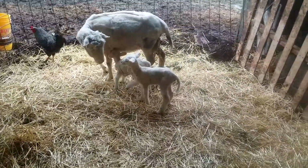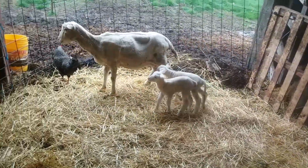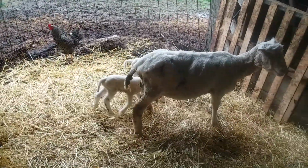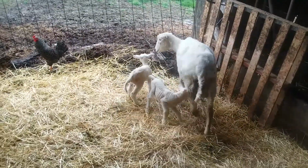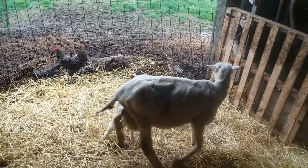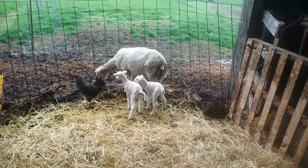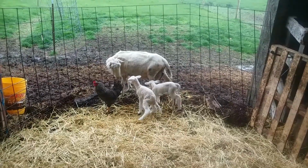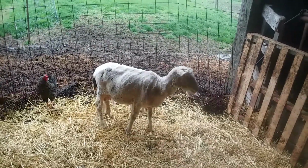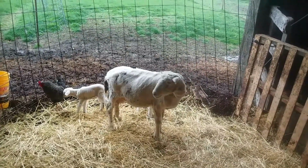Okay guys, I just wanted to show you. We had a little bit of a mix up last night. Things have been going well, but this ewe lambed early yesterday morning. While she was asleep in the shade of the water wagon, two other ewes came and started lambing nearby, and her lambs wandered off while she was sleeping and were trying to nurse off those ewes. They were getting the birth amniotic fluid and rubbing up against the lambs as they were born, and nursing off the ewes trying to have lambs. And the other ewes were licking them.